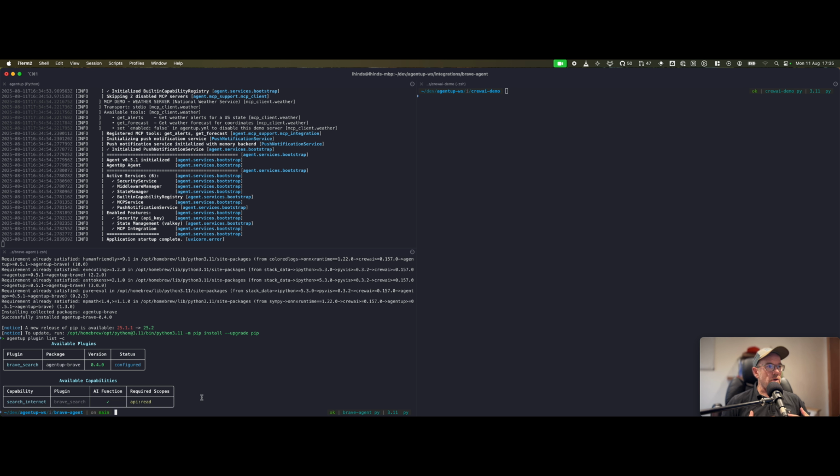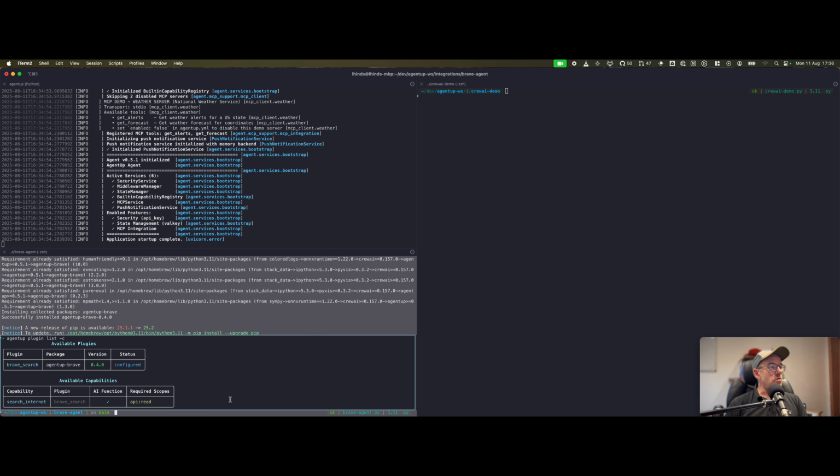So you will have a token system where, for example, OAuth2 or JWT, JSON Web Tokens, you would assign scopes to a user, and then AgentUp will cryptographically check that token, extract the tokens, and only allow the user to get access to the tools and the capabilities of those tools that they've been granted.